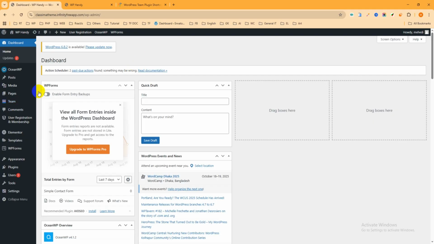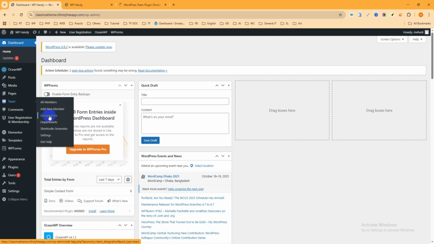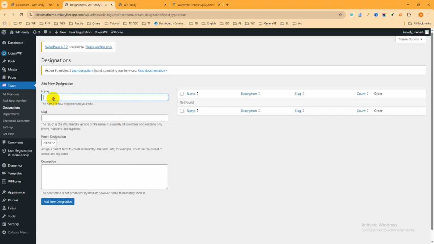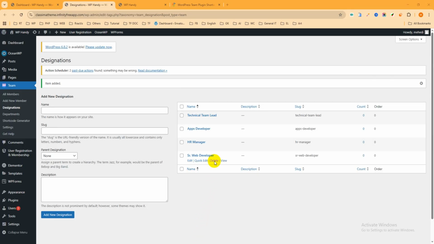If you want, then very fast you can add designation and department from here, then it will be easier to add a member. So we can do it. Designation, just right here, I want to add something like senior web developer. I have added these designations: technical team lead, apps developer, HR manager and senior web developer.